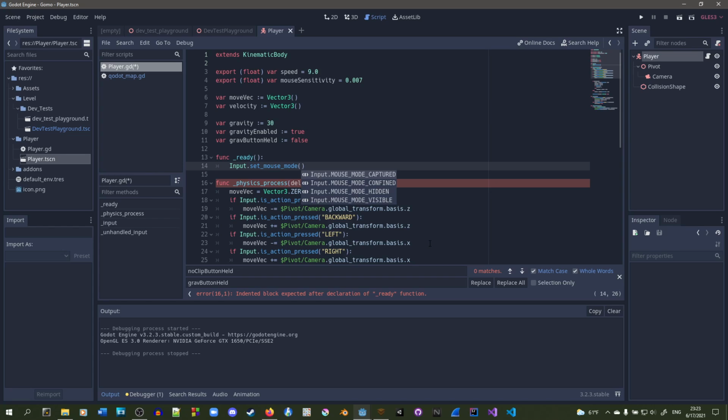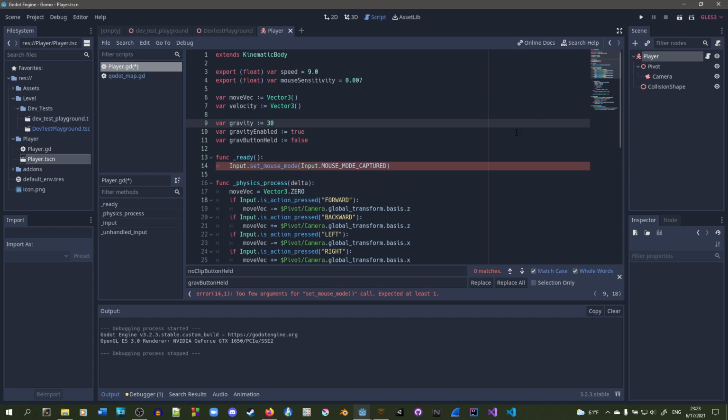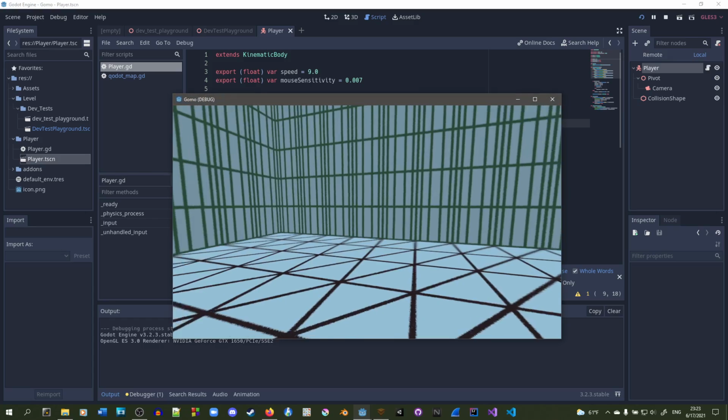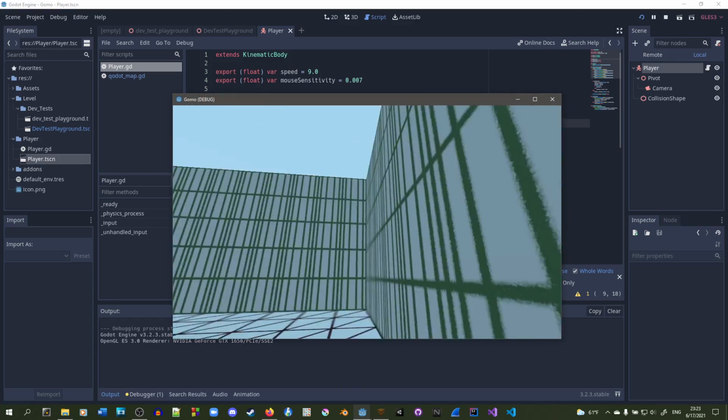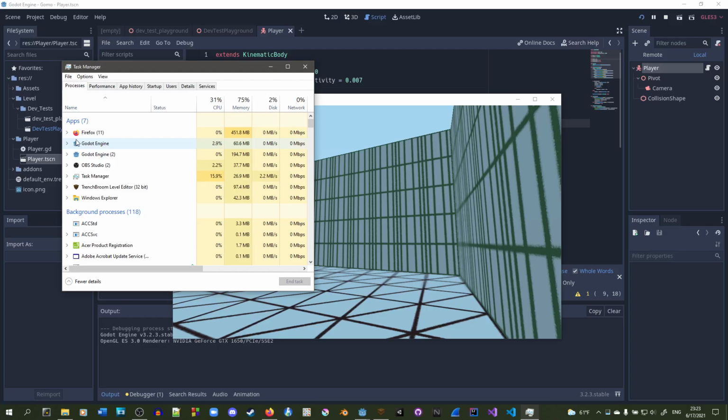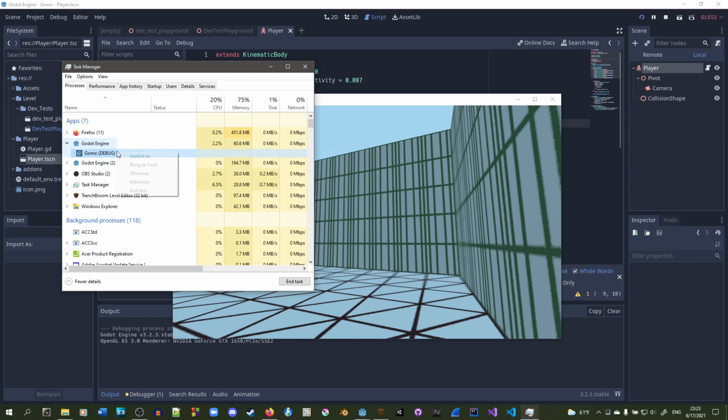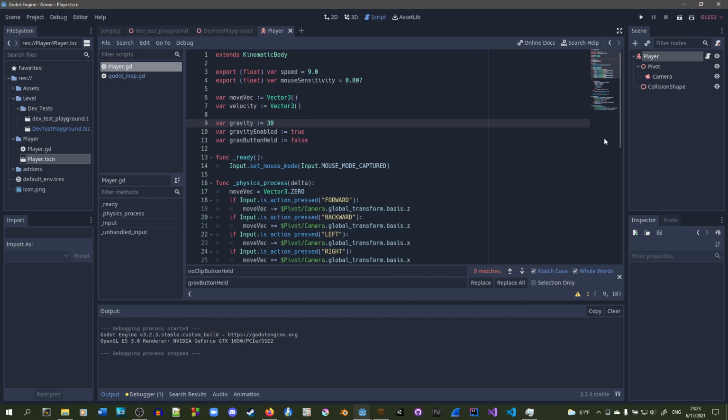Mouse mode to mouse mode captured. Always like that the best. That way you could actually look around. Okay. But I should also make an exit button or maybe a little exit menu or something. Something small. I could probably make a little menu or something. I don't know.